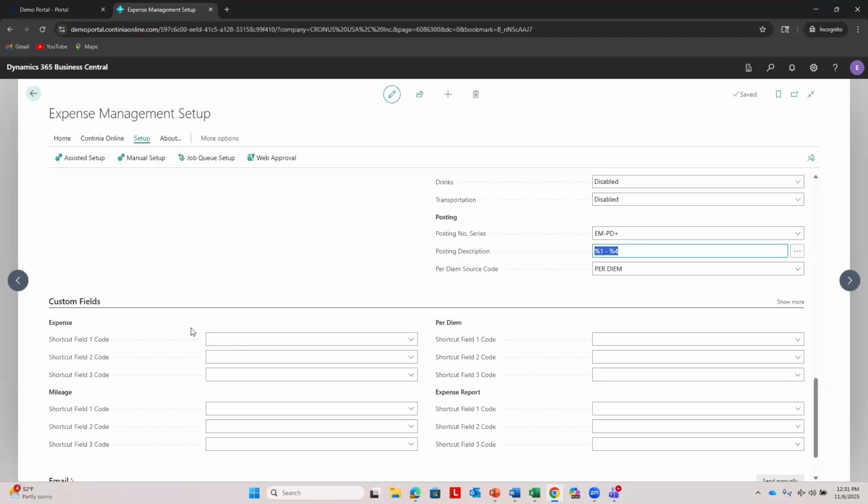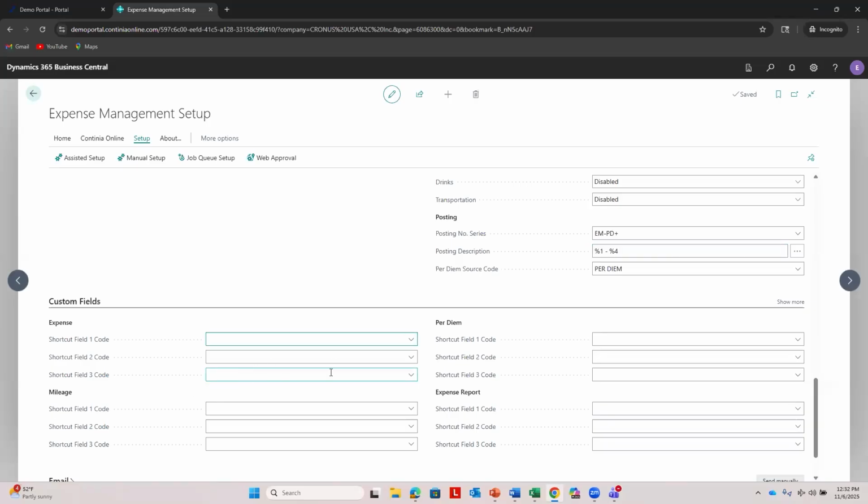So out of the box, if you create a custom field, it will just be associated with the expense. But if you actually wanted to do something within the environment and transfer, or maybe post to a particular ledger or do something different, you would need to have a conversation with our technical resources so that we can make expense management aware that it's doing what you need to do correctly.